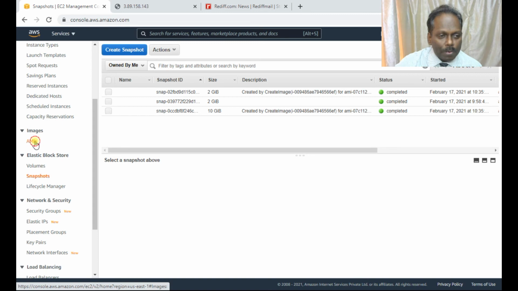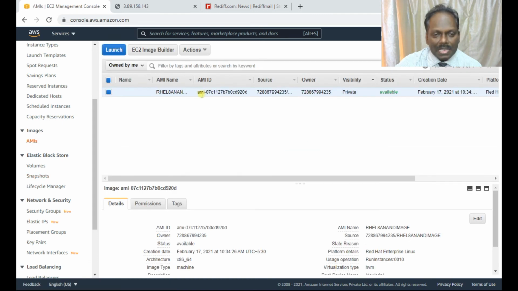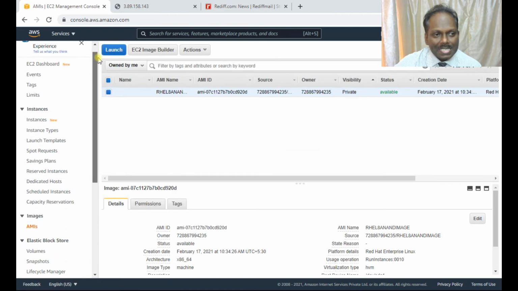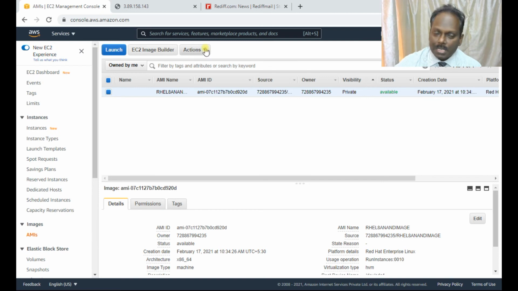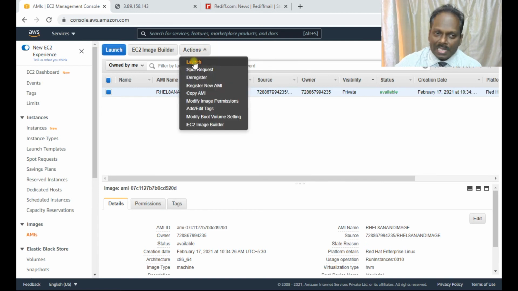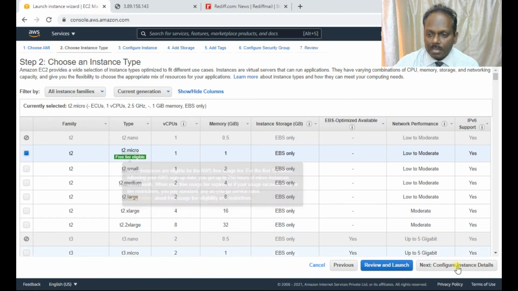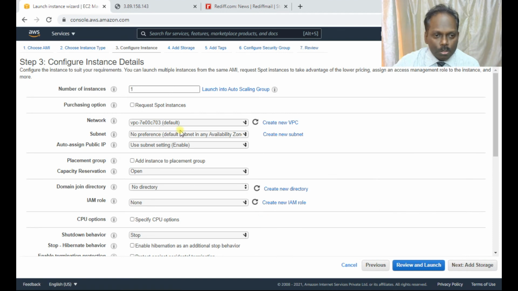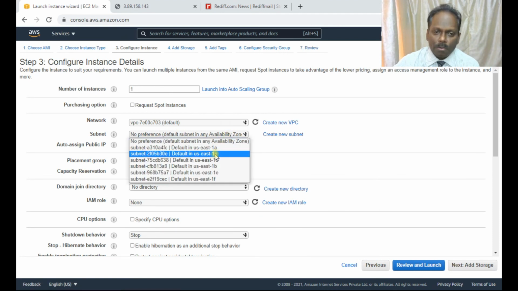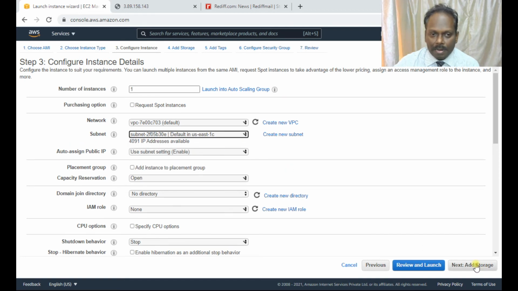And now what I am going to do, with the help of this image, I want to create a second server of the similar instance. So I can say launch with the help of this image, and I have to select a similar configuration, and I am selecting that. I can launch this one in a different subnet. I will try to launch in 1C, in a different availability zone.